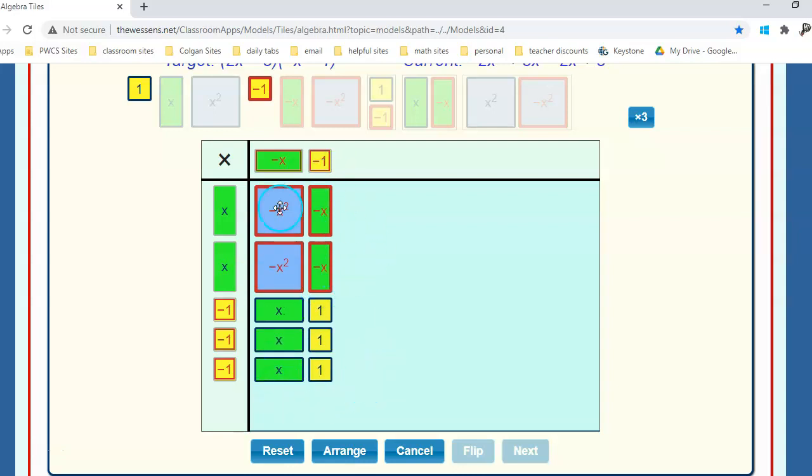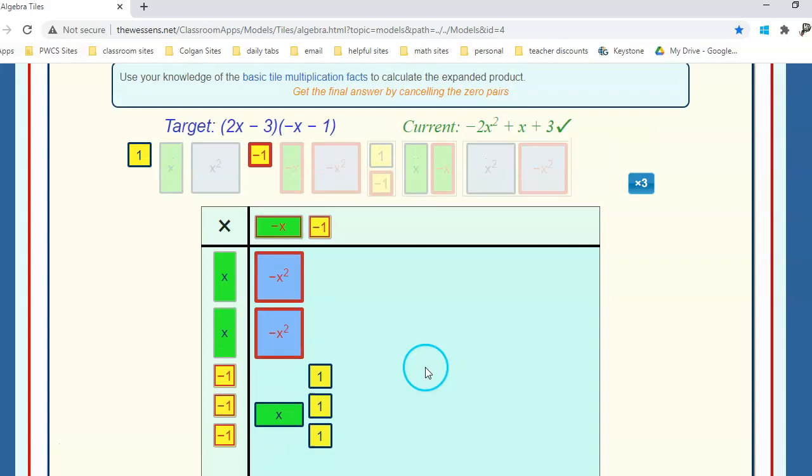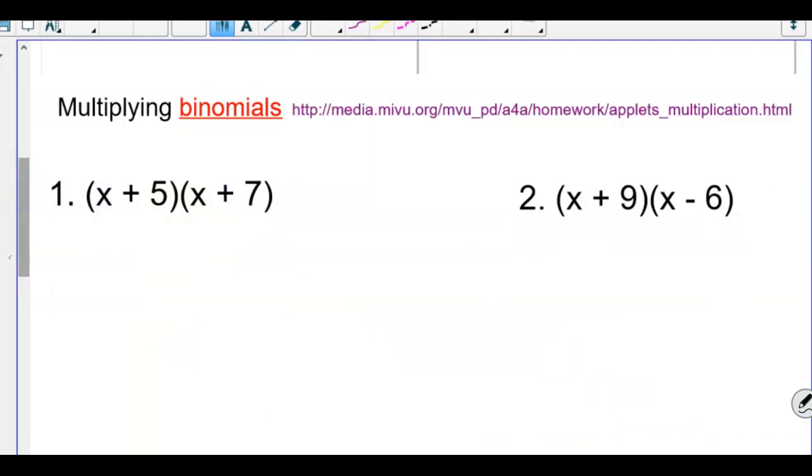Alright, here, as I'm looking at this, I have positive x's and negative x's, so I can combine those like terms to get my final answer. Negative 2x squared plus x plus 3. Right? So you can multiply your binomials and your monomial times polynomial. So that's 1 times however many is inside your parentheses, or 2 terms times 2 terms. You can multiply it using algebra tiles if that is what you wish. I'm going to show you how to do it algebraically as well.